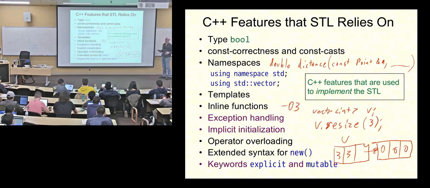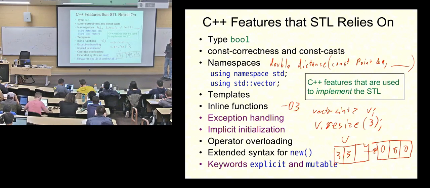If it was string objects, they would all get constructed to be empty strings. If they're integers, they all get initialized to 0. Doubles would be 0.0. What if I had a vector of Booleans? What would you expect their default values to be? Probably false, right? If everything gets zeroed, a vector of Booleans would get all falses. So I'll show you a little bit later how to do implicit initialization in your own class.